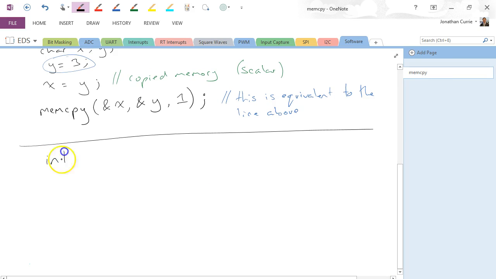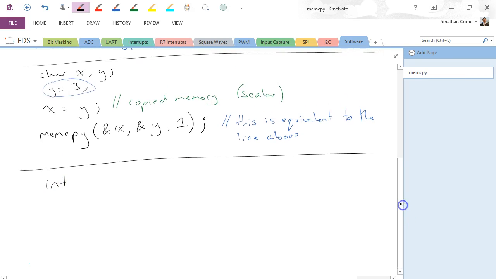Let's say we have integers, which on our micro are going to be 16-bit, for example. I'm going to call this one D for destination, and I'm going to make that a 3-element array, and S[3], our source, is equal to 0, 1, 2.